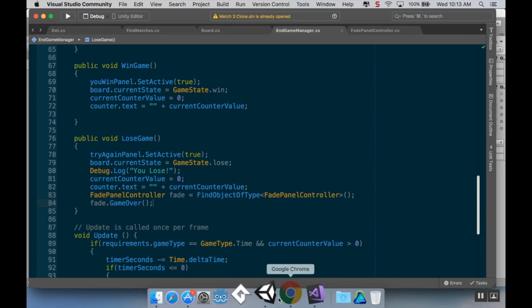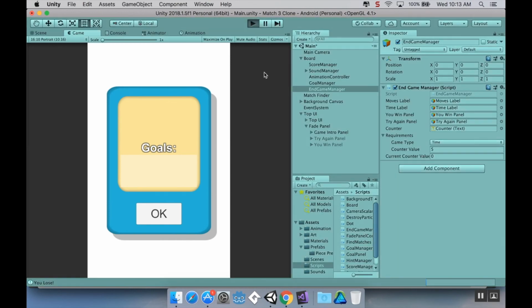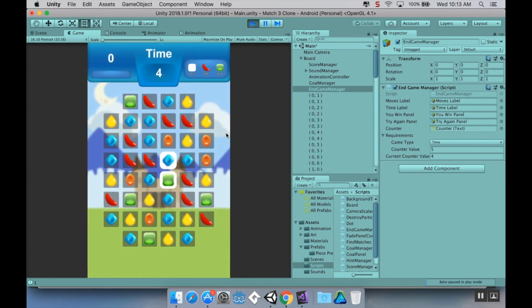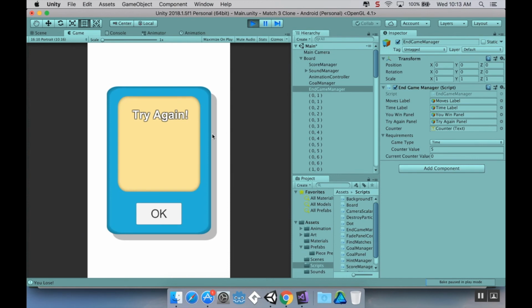So if I save that, oops, pop back into Unity, look at my game view here. Maybe there we go. So I'm going to hit play. It's going to come down. Click OK. 4, 3, 2, 1. There we go. Cool. Try again.